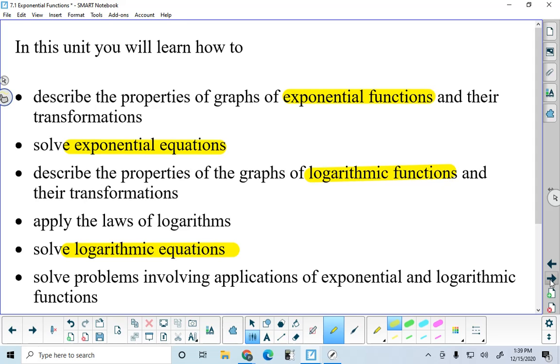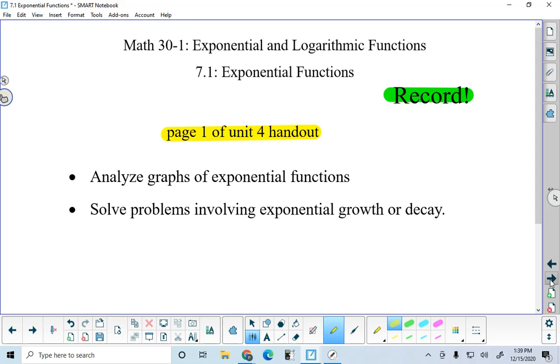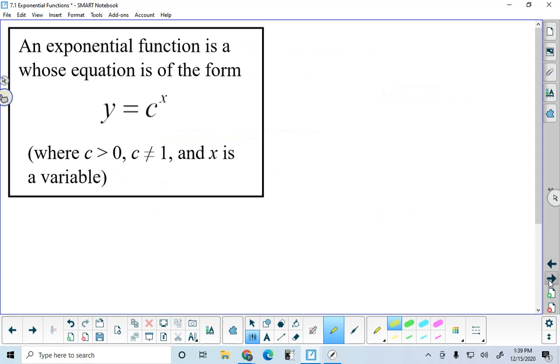And today what we're looking at on page 1 is exponential functions, just a basic introduction. So what is an exponential function? An exponential function is any function that can be written as y equals some number raised to an x. Now there's going to be variations of that definition, because if I take an exponential function like y equals 2 to the x, I can transform it and make it look more complicated than just having a number raised to the x. But this is the starting point.